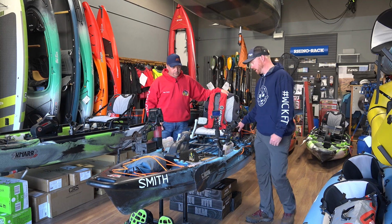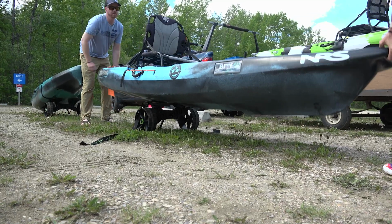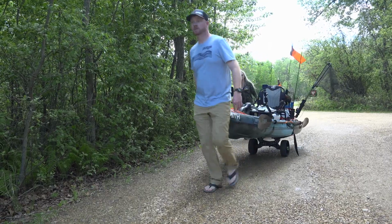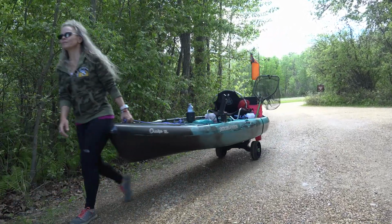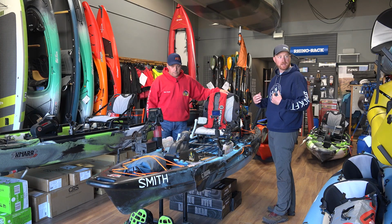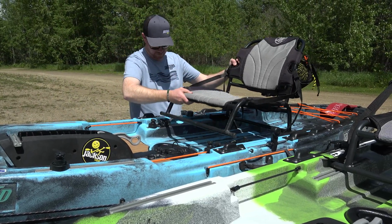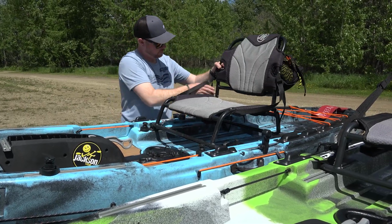Sounds good. Well, first of all, when I unload my boat, the first thing I do is put it on my cart. That gives me access to get down to the water. Usually I can stay away from launches and stuff like that. I've usually got a bin where I keep all my gear, which you see on the boat right now, and I just start unloading it from my bin and putting it on my boat. I'll start with my chair first, and my rod holders, my cameras for those moments when I catch those great fish. I want to get a selfie of it.